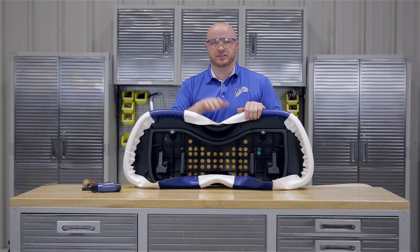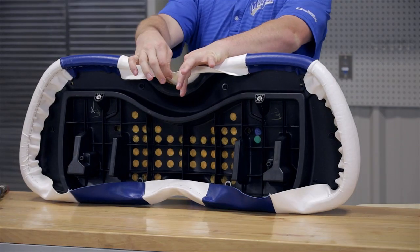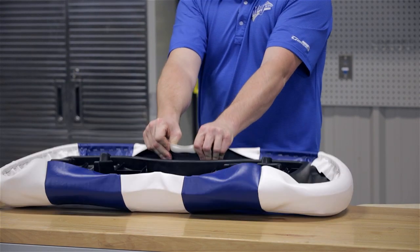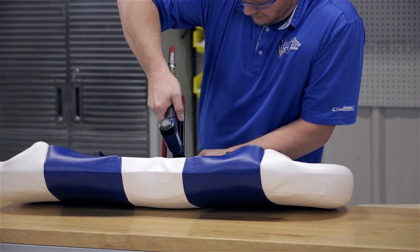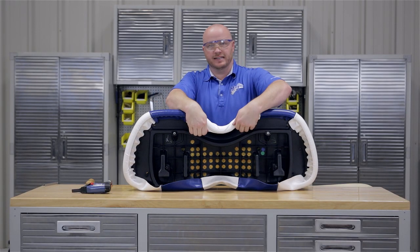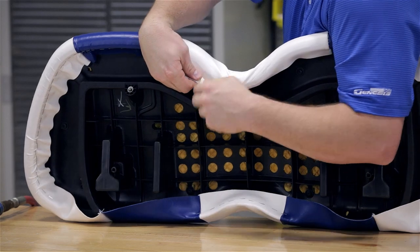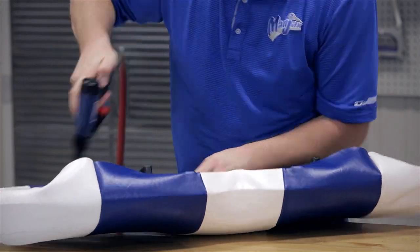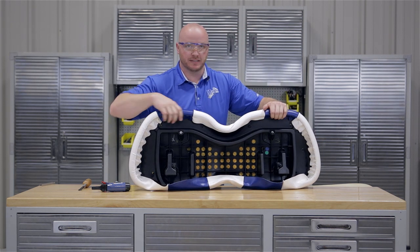Moving to the top, we're going to secure our center section. Use your thumbs to pull the center part, make sure that your seam is even, and roll the vinyl over the back side and secure with two staples. You may notice some ripples here — when we pull the sides, we're going to pull that flex out, so don't worry about it. Now move to one side, use the same technique, work the ripple out, and secure it with a staple as well. You're going to use more staples in this area than the rest of the cushion.